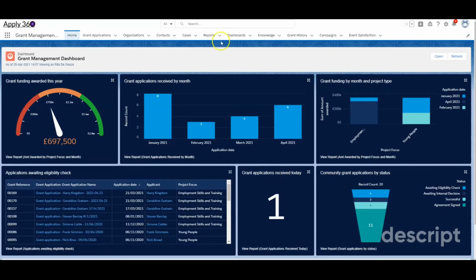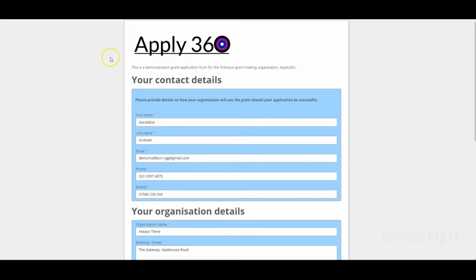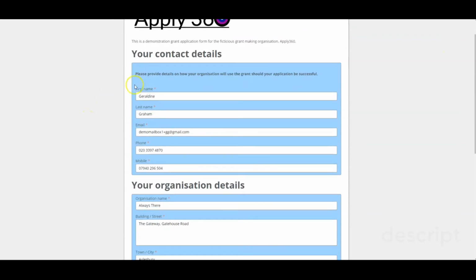And we can see here that we've had one grant application that's come in today. So what we're going to do next is switch across to Geraldine, who is the CEO of the charity who are going to be applying for a grant, and she has filled in the grant application form. So she's put her contact details in this top section.